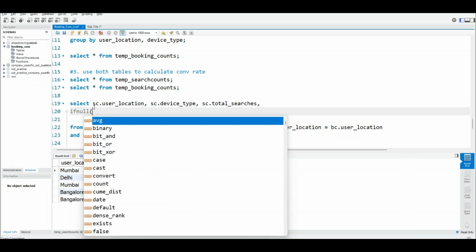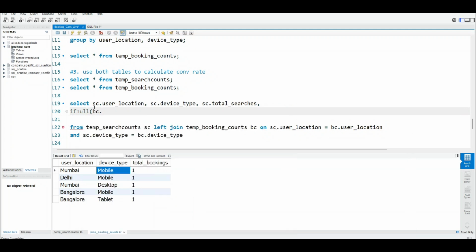I will start with IFNULL, because for segments that have searches but no bookings, like Delhi desktop, that would be captured in IFNULL, right? So BC dot total bookings comma 0 as total bookings, right?